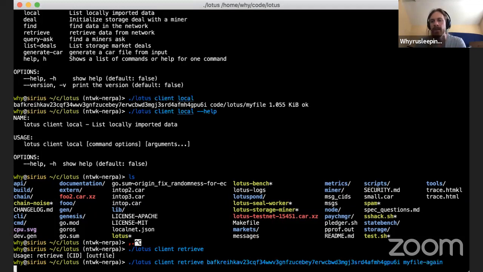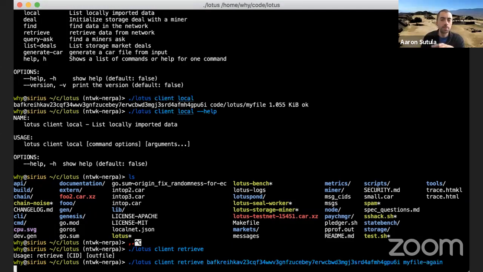So you can tell a miner, hey, I'm going to pay you a little bit extra, please keep a copy of this file unsealed around, or at least keep it readily available so that you can retrieve it to me. So if you want to be able to retrieve your files quickly, you can pay a little bit extra so that they can keep an extra copy. If not, you have to wait, Glacier style, for the data to be taken out of the archives, which is the default in this particular version.